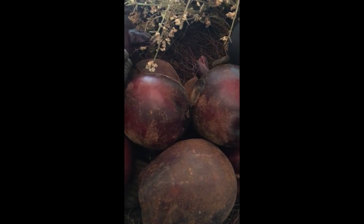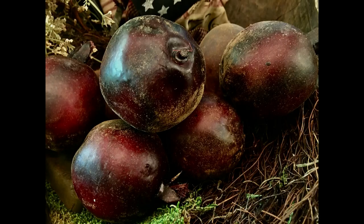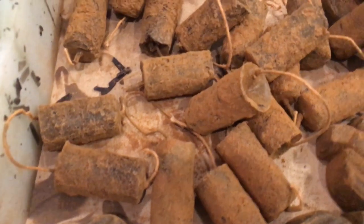These are some of the other things that I made. I dipped some pomegranates into the blackened beeswax, dusted them in cinnamon. They've been a hot seller this year as well. Aren't they beautiful? They're so prim and so pretty. They just have a tint of red to them.